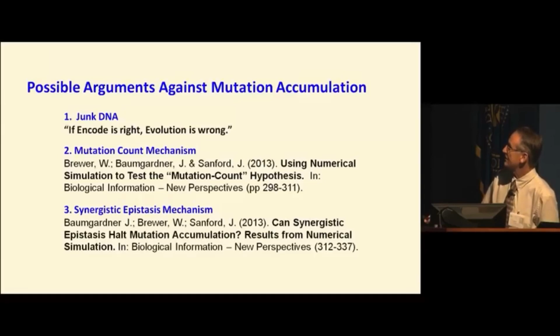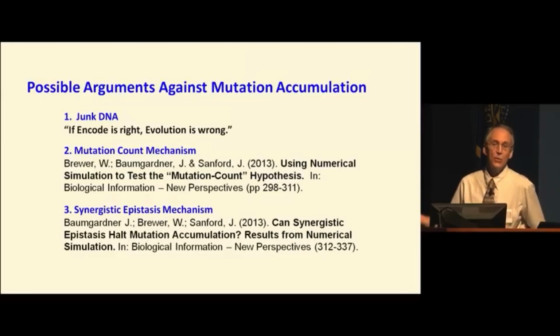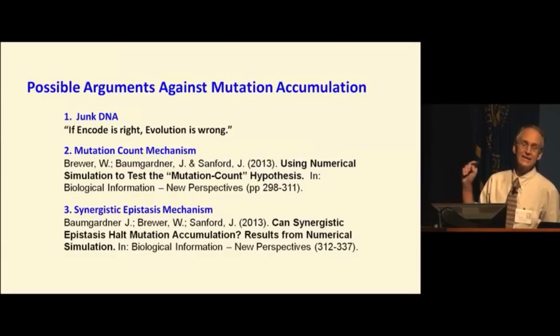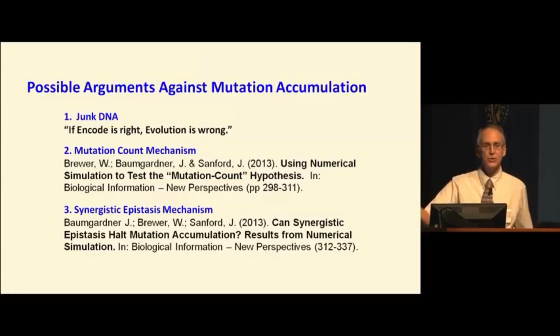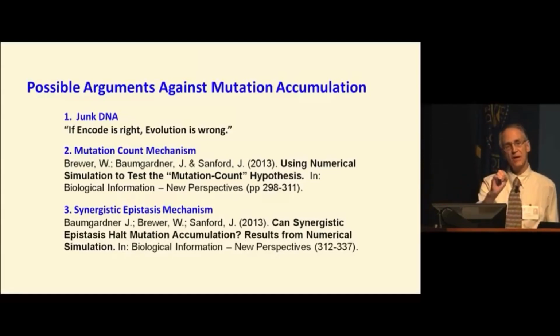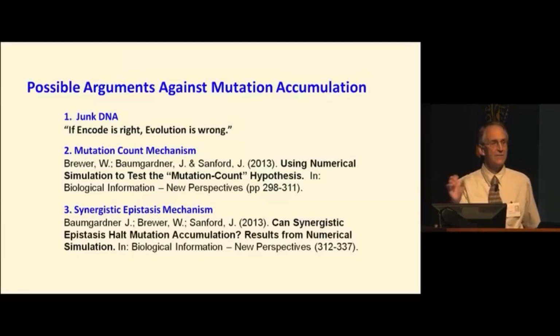Of course, the idea is that if it's almost all junk, then the mutation rate isn't nearly so high. If we could get mutation down to 1 or 2 or 3 mutations, well, 3 is over the top, isn't it? So you need to get down to 1 or 2% of the genome being functional, or genetic degeneration is certain. Some people have formulated a kind of far-fetched hypothesis, which I call the mutation count mechanism, where they say, well, as mutations accumulate, Mother Nature somehow counts the number of mutations per person, and then selection is against the people who have high mutation. The people who have accumulated more mutations are selected away.